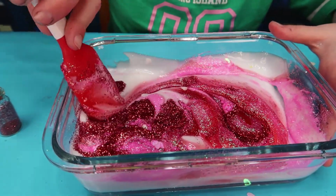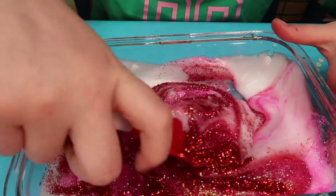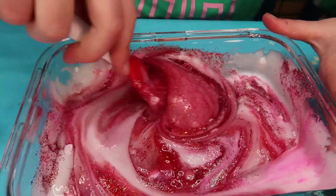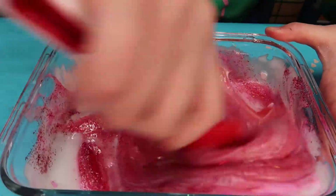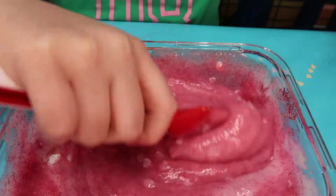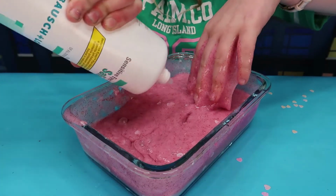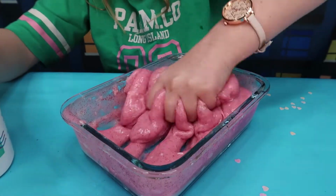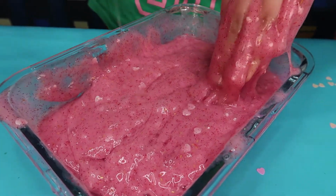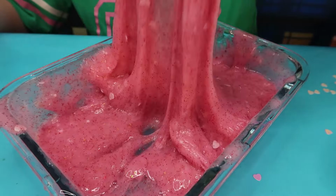I love it. It looks like candy. Looks like bubble gum. Well, not blue, but pink. I feel like this is going to be more of a pink slime. Yeah, it's more of a pink slime. I'll add some dye to make it even redder. Oh, this is freezing. Because the activator is really cold.